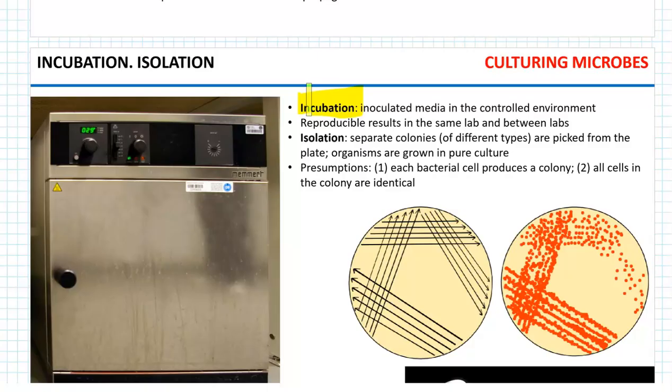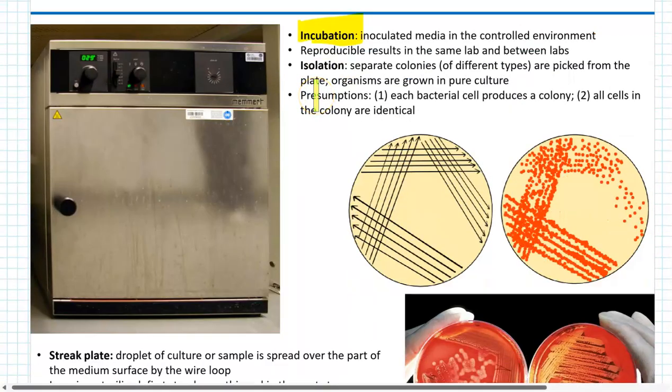I'm not arguing that the incubator doesn't allow you to form an ideal environment, right? Like optimal temperature, optimal gas concentration. Some bacteria require a certain amount of oxygen or carbon dioxide. Okay, all good? Now you completed inoculation, you completed incubation, you get your results. But I have a question. If you take a sample from the environment, right, and you look at your plate and you see a colony, it looks pink. The colony color is pink, okay?